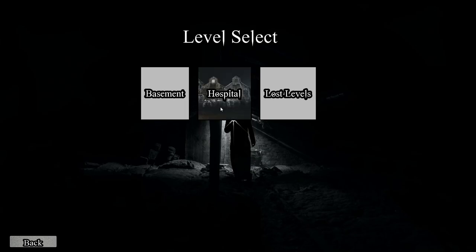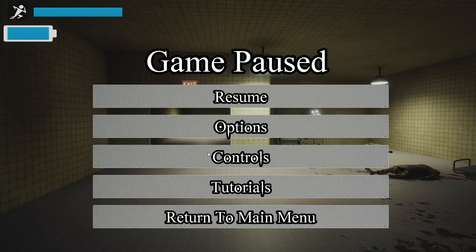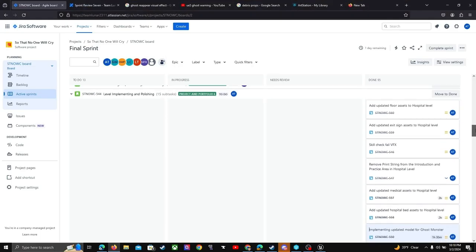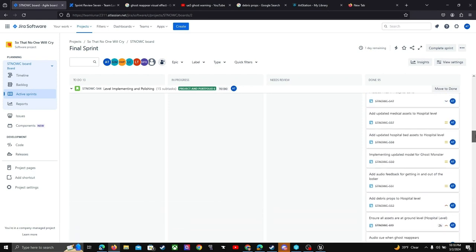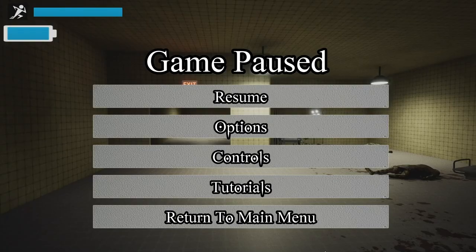All right, so let's head to the hospital level, which is the level I created. But first off, before we continue, we're going to go through our juror task. So as you can see here, my initials AT. This is the juror task that we're going to be checking out, or demonstrating actually. Okay, let's go.